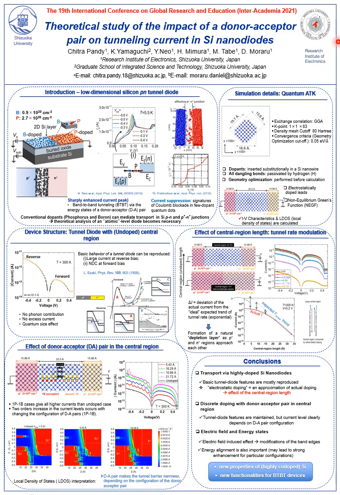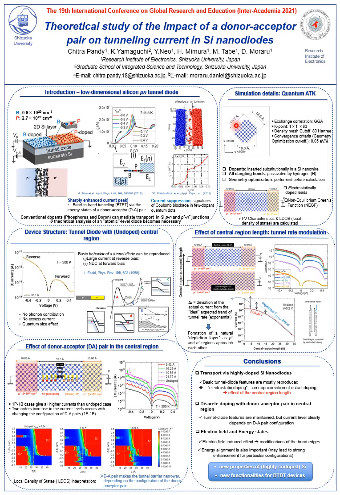My poster title is Theoretical Study of the Impact of Donor-Acceptor Pair on Tunneling Current in Silicon Nanodiodes. Low-dimensional silicon devices play a major role as device miniaturization continues. The motivation of this work is to utilize these conventional dopants for enhancing the BTBT current transport in silicon P plus N plus diodes at the atomic level.